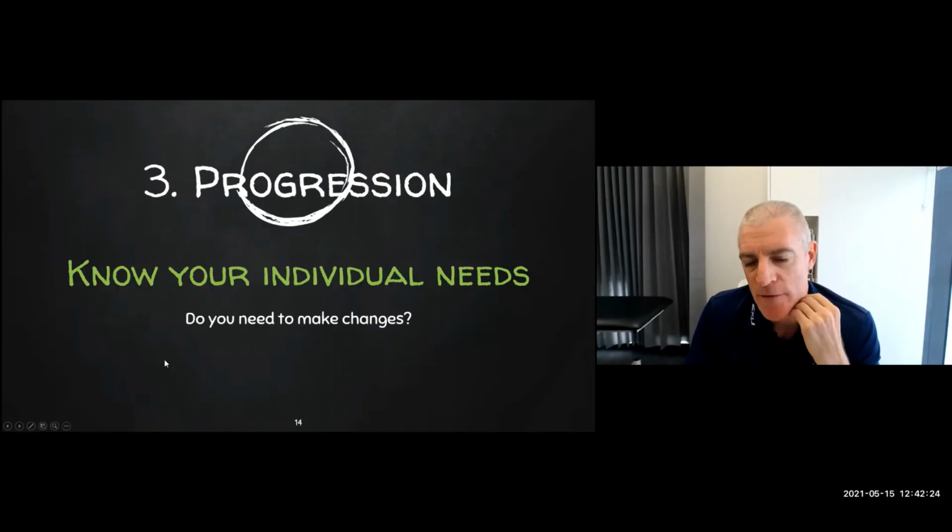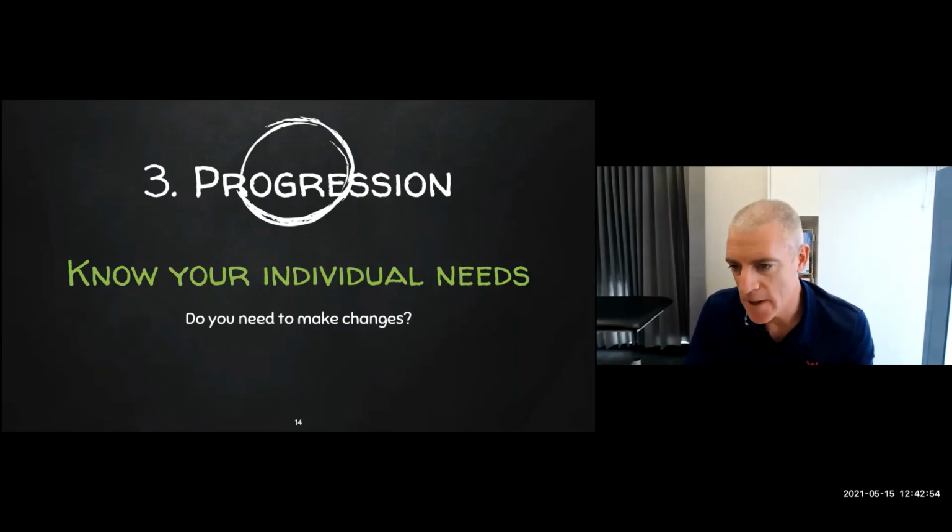The last phase, if you like, is where there's a relapse or just progression from the long-term effects of the disease, and you need to know your own individual needs. I think that's come through in some of the previous presentations as well, that there's not always the perfect answer. And to be honest, in these situations, there's never just one condition. It's very rare that it's just vasculitis and affecting the kidneys.